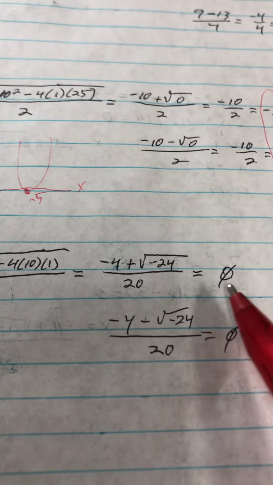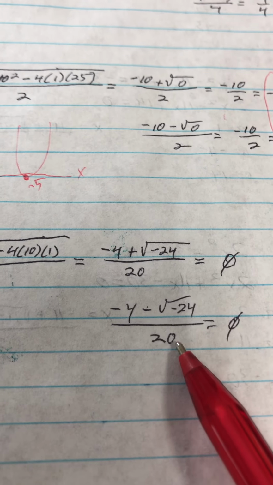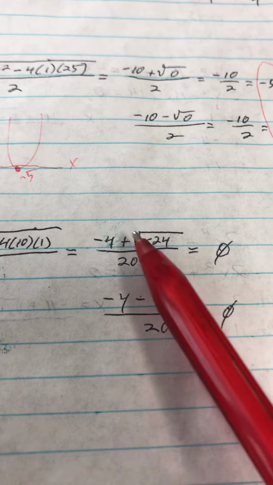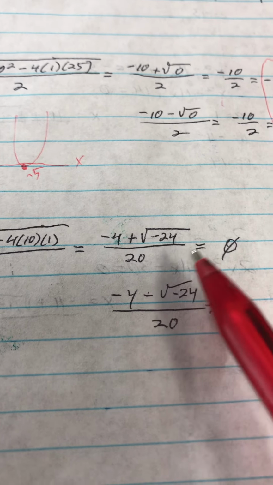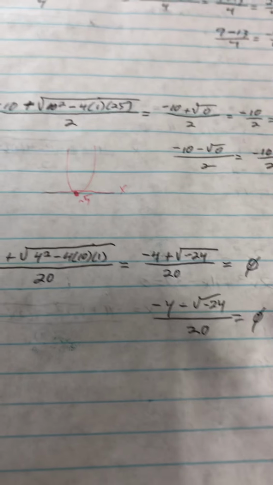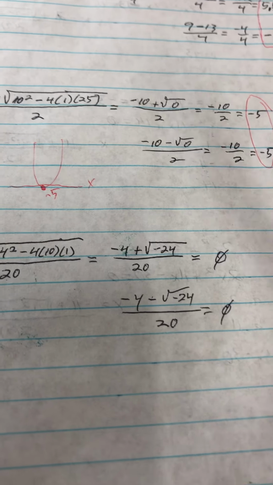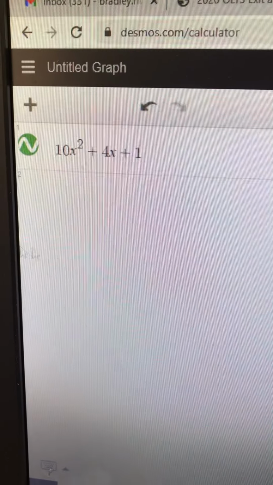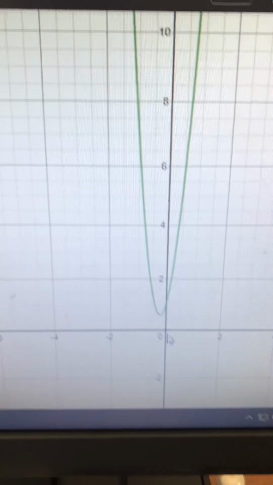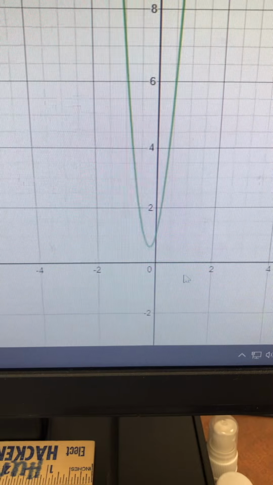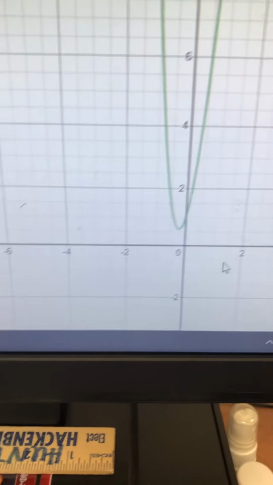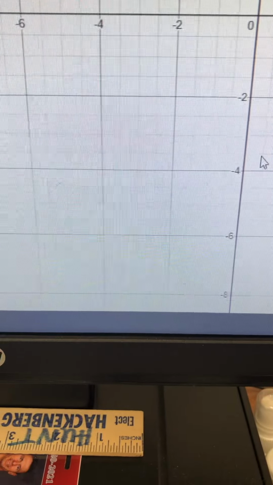I want to pause that. Now, here's the one that I wanted to show you. What does this mean? Now, when I took the square root, I got an undefined. Calculator didn't like it. Well, the whole reason is because, put it in Desmos and see what happens. Notice that it doesn't cross the x-axis.